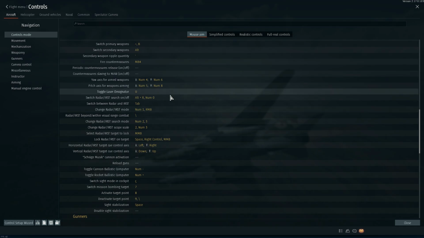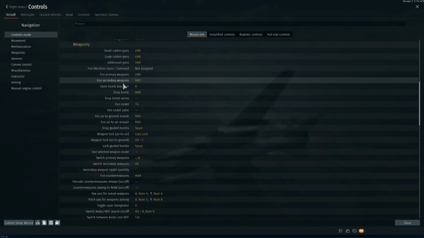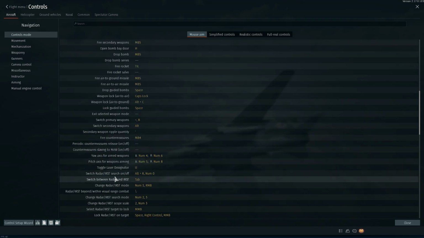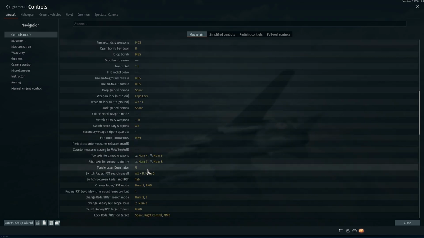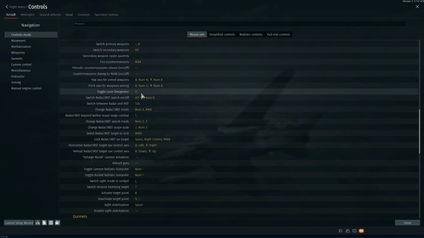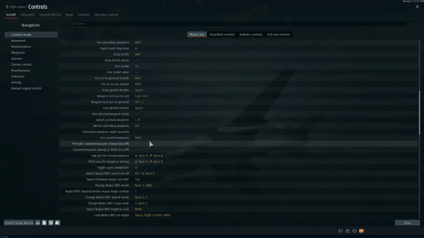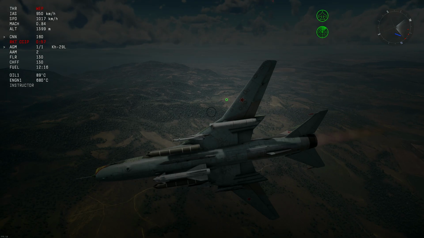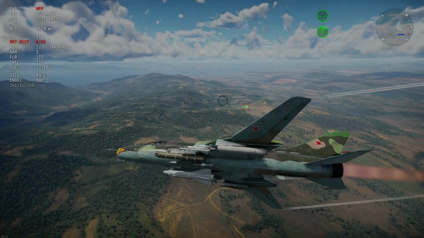And yeah, you can also use the. Let's see if I find it. Toggle laser designator here to turn on the laser designator, and that will toggle this as well. And then you fire the missile with the fire secondary weapon. So yeah, it is pretty effective.